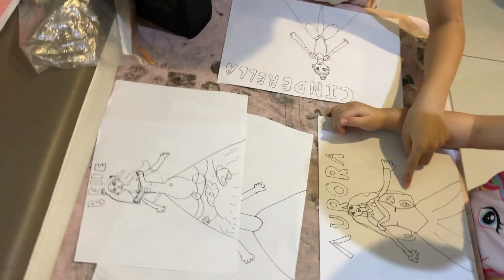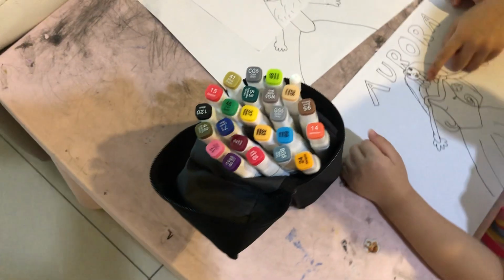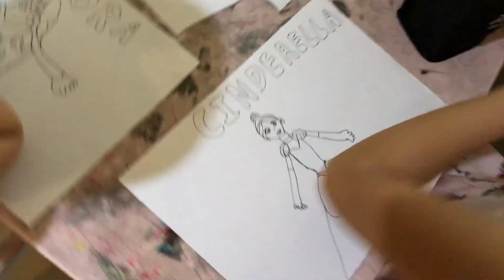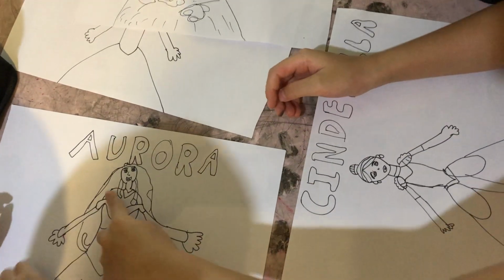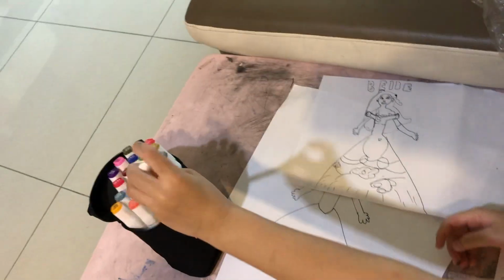So now, she needs pink and yellow because of her necklace. This is my color pencil. So Mei needs pink and white and yellow. Remember this one, you have to feel it. Okay, so close your eyes. You don't need white. Why do you need white? We need white to color this one, eh? They're only pink. Do you have a white pen? Are you sure? Oh, each of us has.